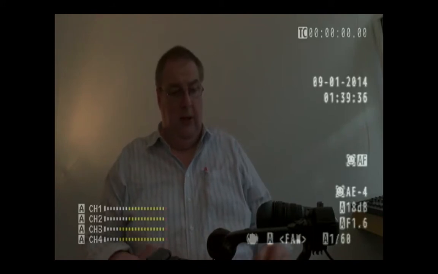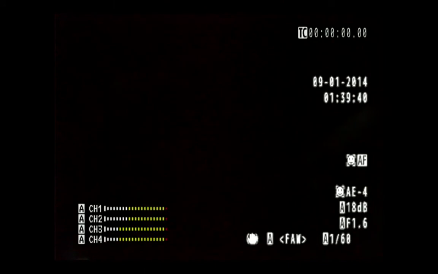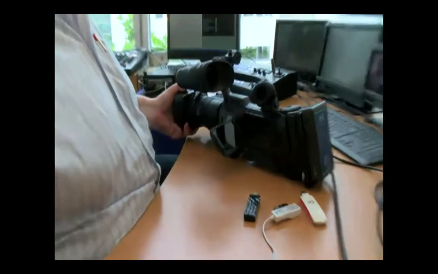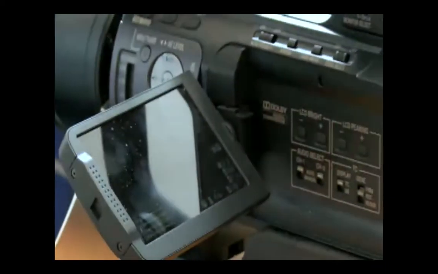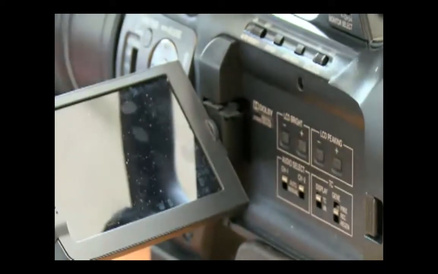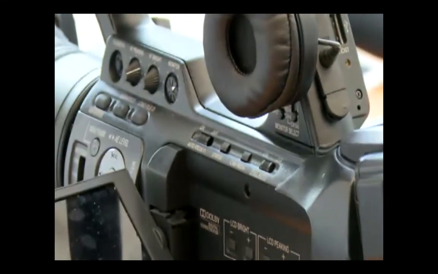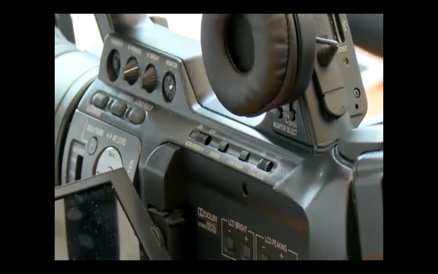Let's look a little bit quickly at where you can find your settings when you have a connection. Let me show you the image of the camera here, and let me zoom in quickly. Okay, here we are.